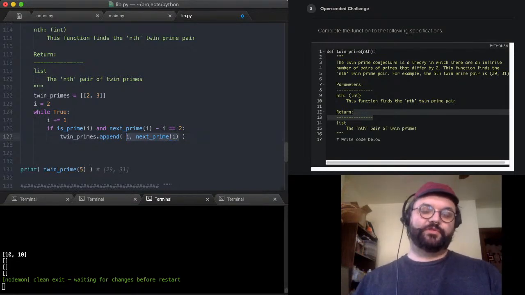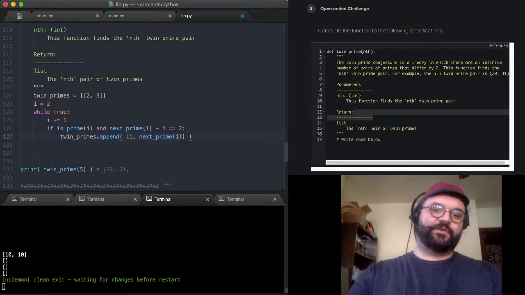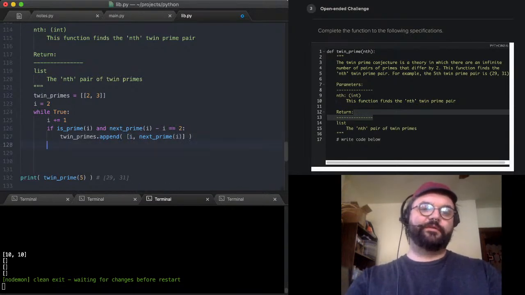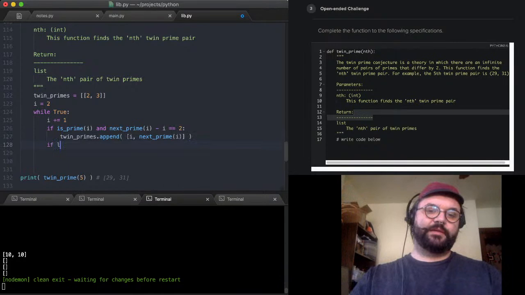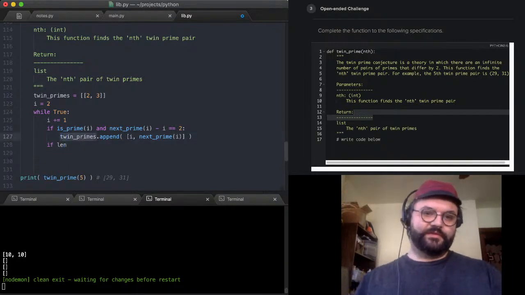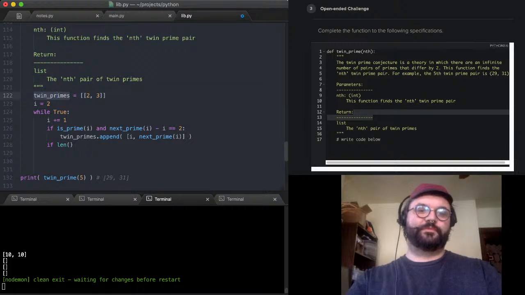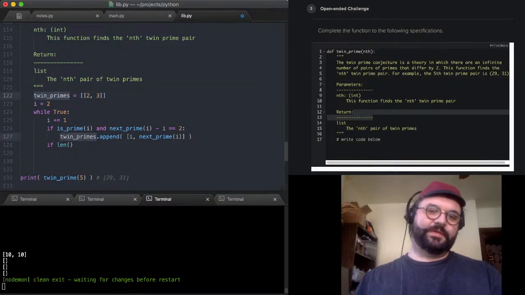Okay, cool. So now I need an exit condition. So I want to say if len of twin primes, oh, I just named my accumulator variable the same thing as my function. Okay, we've got to fix that. We'll just call it twins.